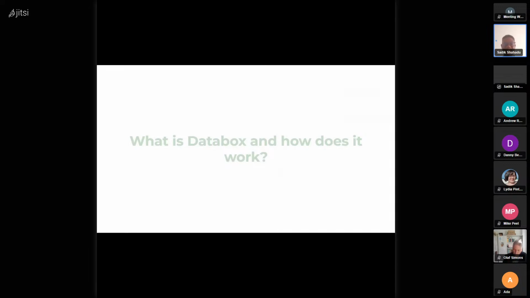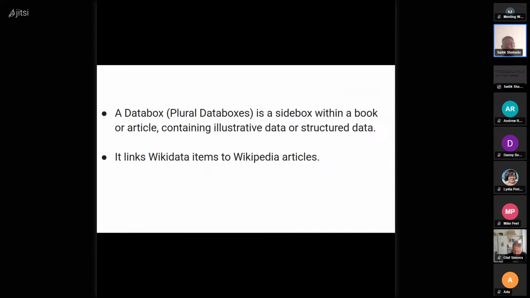Because of the time, I'll just move forward, but if someone here has anything to share about how Wikidata DataBox works, just in a few seconds. No? Okay, I'll just move forward.